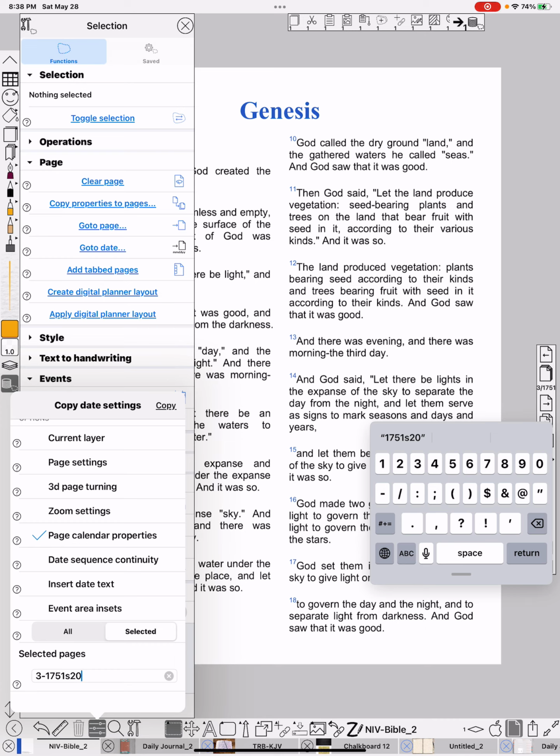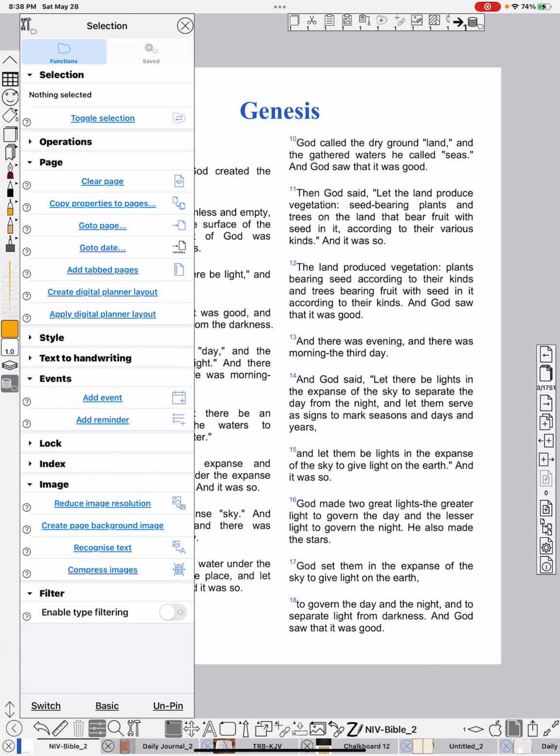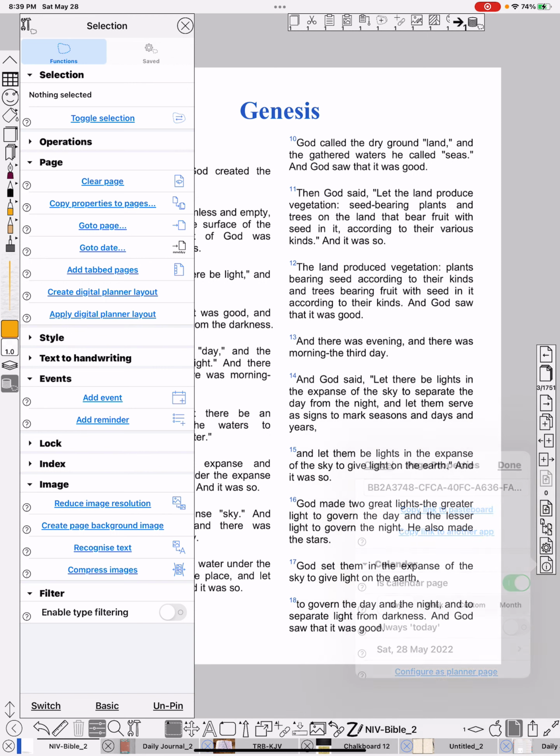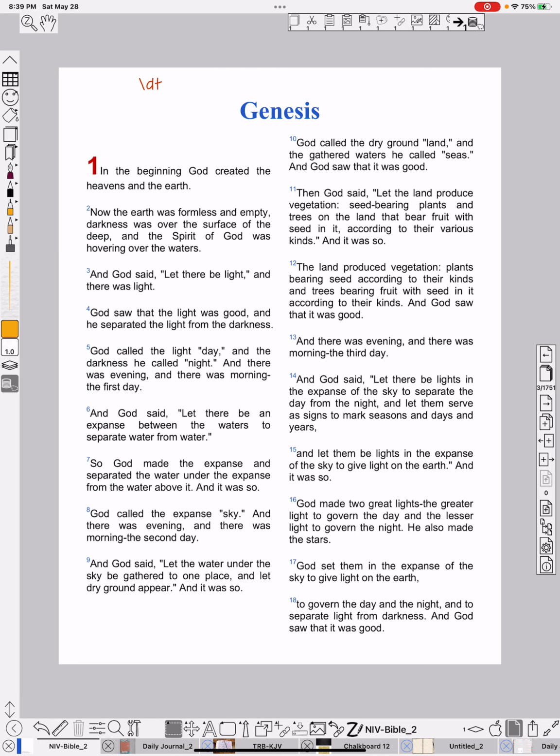So this makes my day. All right, so now I'm just going to say copy. Now, every 20 pages, it has converted it to an is calendar page, and it also put in the area where the backslash DT would be. You don't see it, which was kind of confusing to me at first, but now that I know that's the way it works, it's cool.